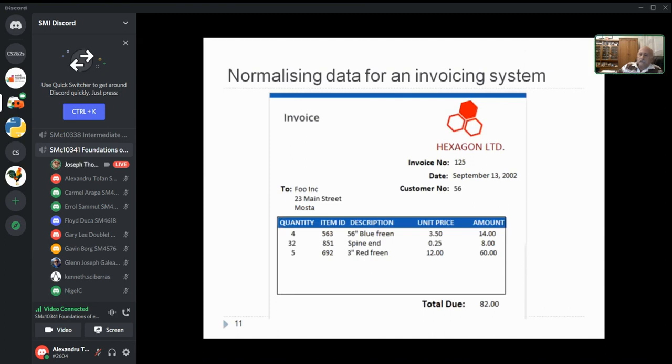You tell me. What are the data items here? So there's invoice number. Invoice number, yes. Customer number. Others, like, I guess the item ID. Item ID, yes. There are a lot more data items. Yes, Kenneth? There's the date as well, and also the document type, if it is an invoice.